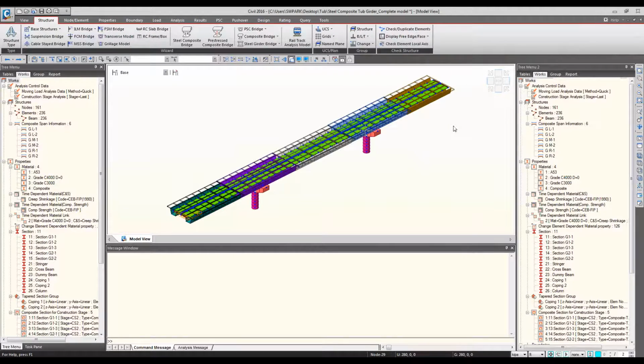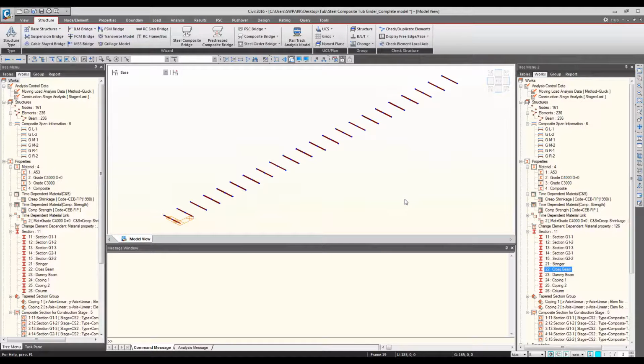Again, I'll go to the tree menu and double click the cross beam. These single beams are selected. Activate only the cross beam and select all, and you can see nodes and elements are selected.